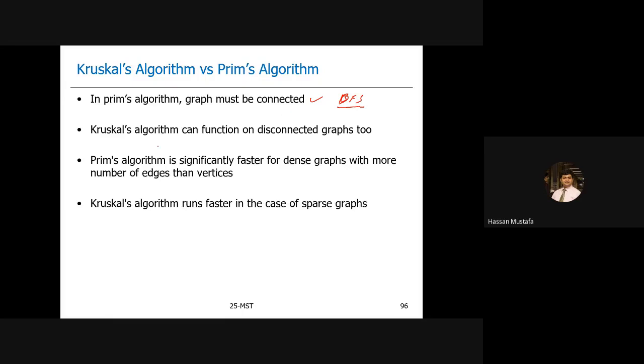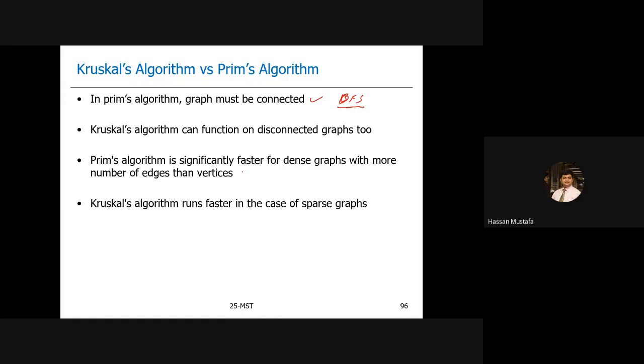Okay. Whereas Kruskal's algorithm takes the adjacency matrix or adjacency list as input, and just picks the edges from that specific adjacency list. So it does not need the graph to be connected. Okay, Prim's algorithm is significantly faster for dense graphs.